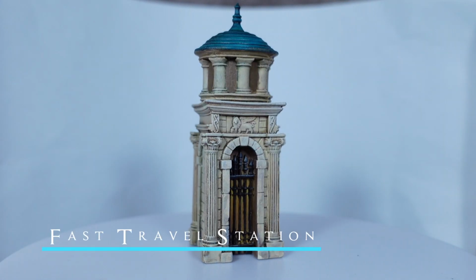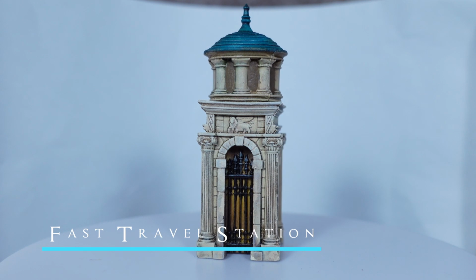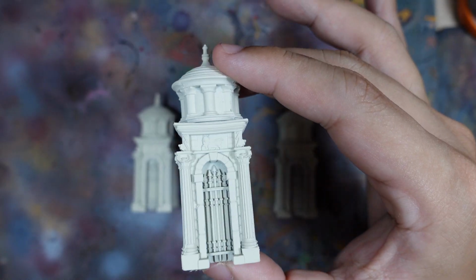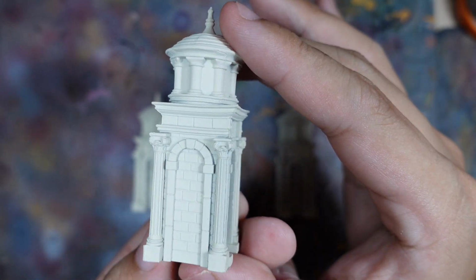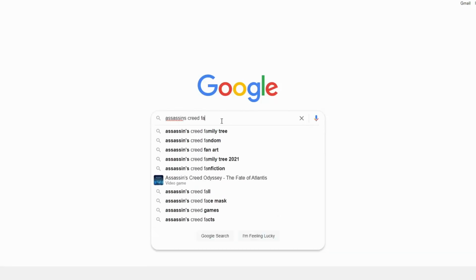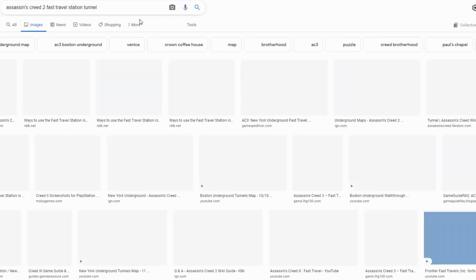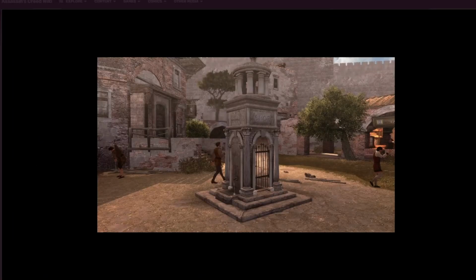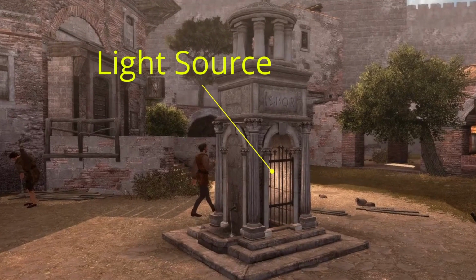Last but not least, it's the fast travel station. For this piece, I wanted to try something a little special. When I was googling a reference scheme, I found a picture that had very nice mood lighting emanating from within the tunnels, and I wanted to try and emulate that on the game piece.